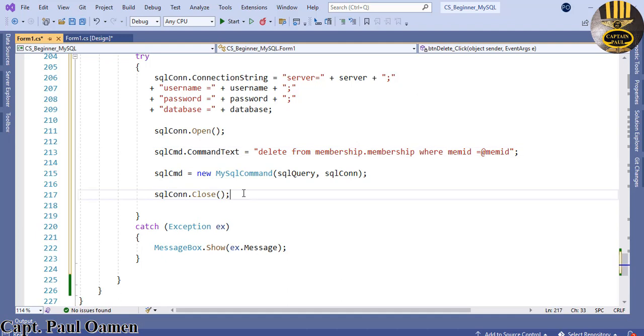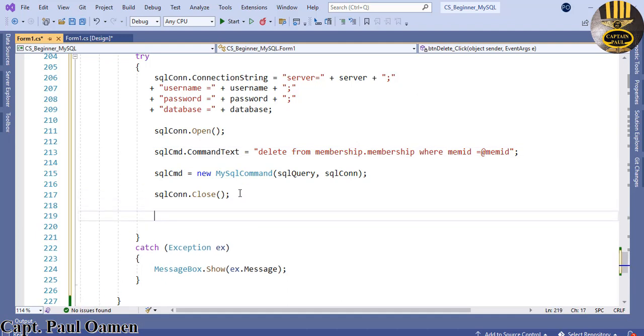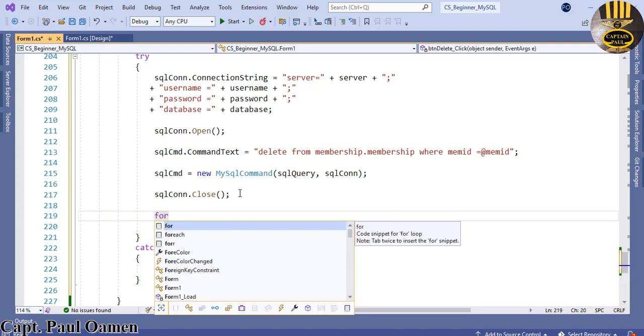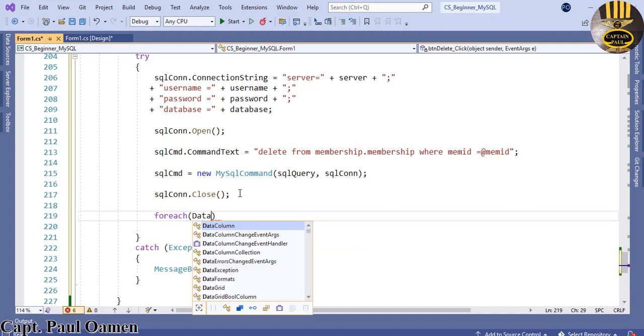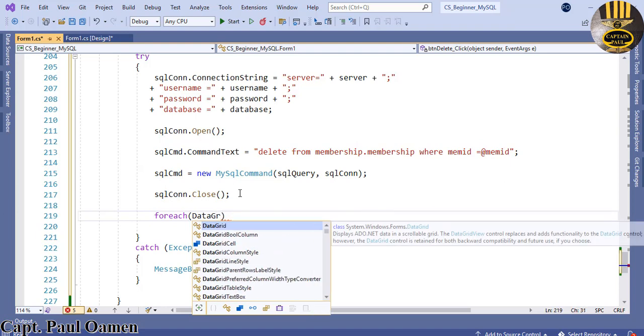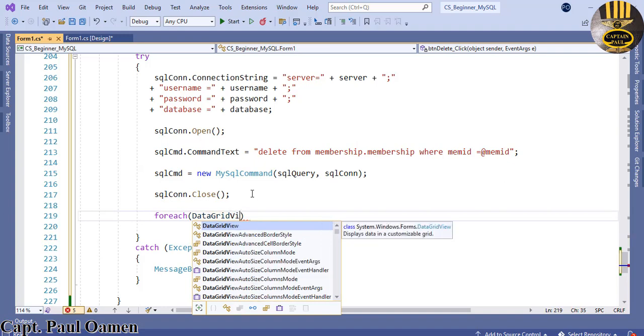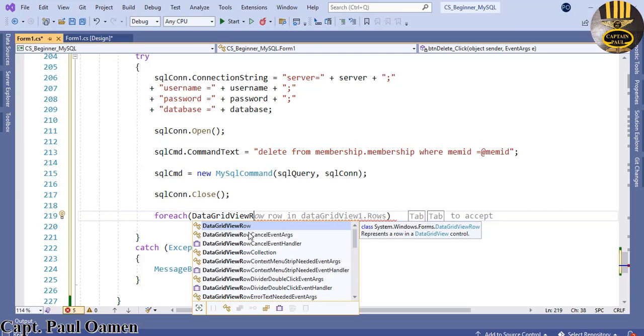I now want, whatever we delete, I want it deleted from the data grid view as well. So I'm going to use foreach, let's say data grid view row. I need rows. Let's say rows, might as well type it out. Row, yeah, this very one.